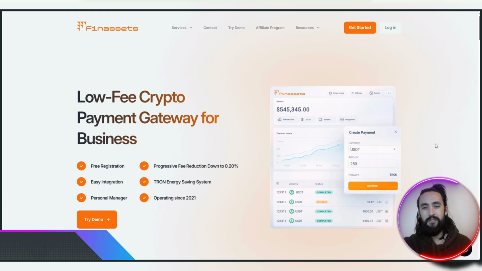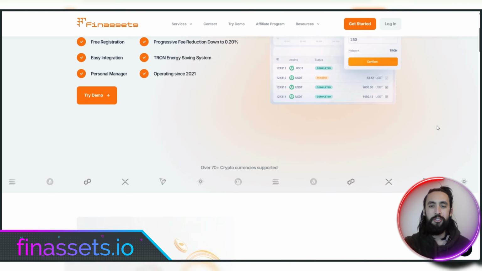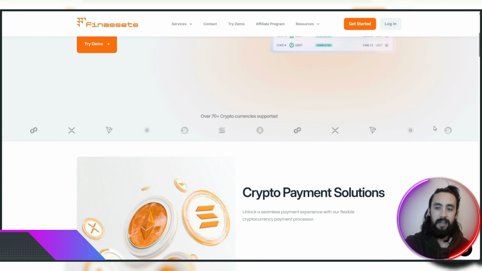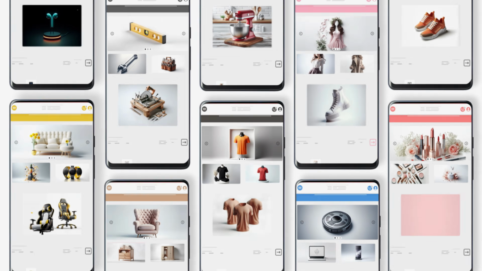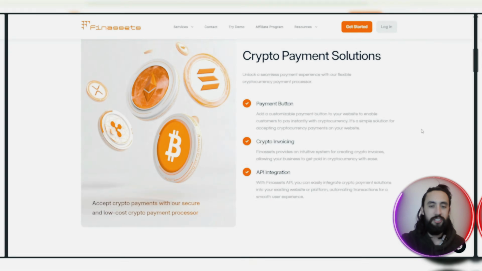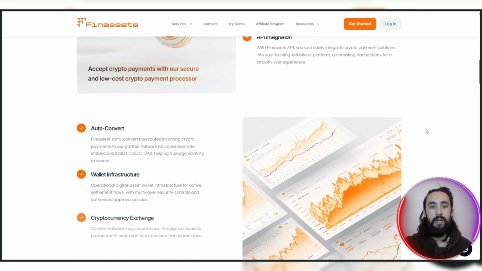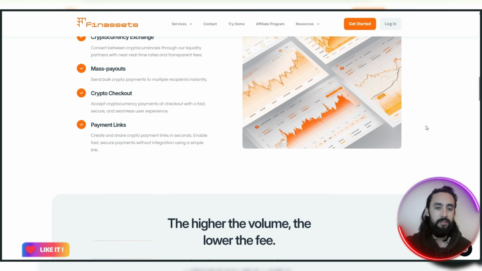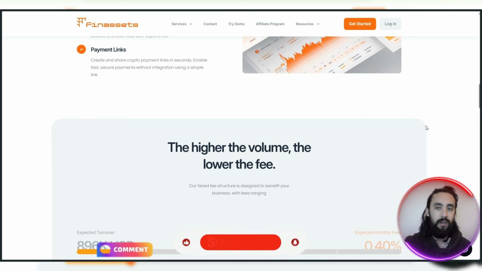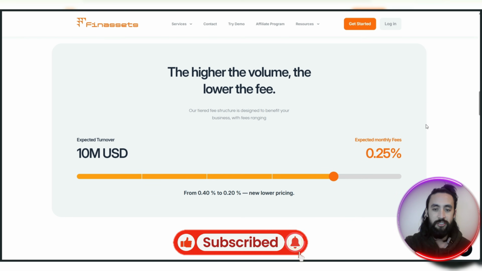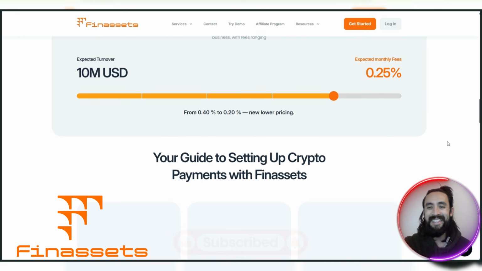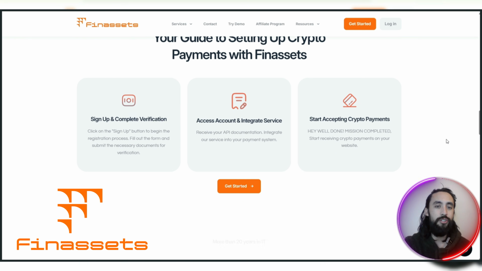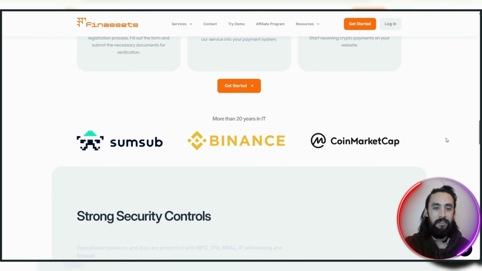And FinAssets is just fantastic because no matter what kind of business you've got, whether you're selling Pokemon cards, whether you're selling shoes, whatever it might be, e-commerce stuff, courses, digital products, this is going to be the perfect solution for your business. Anything e-commerce related, even if it's a physical store and you've got these physical devices and machines at checkout, such as Square and things like that, FinAssets is just perfect for integrating into any of this, no matter the business you have.